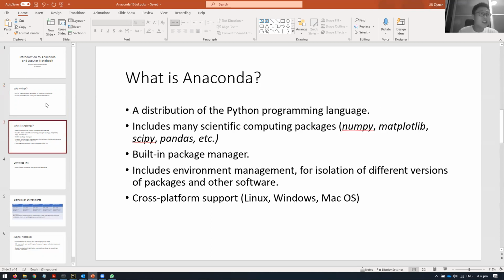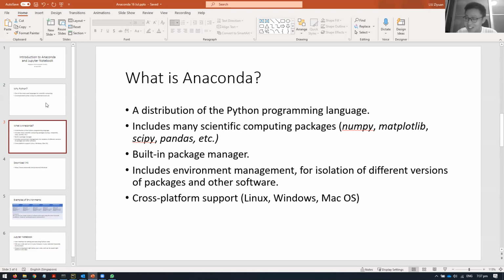So Anaconda is a distribution of the Python programming language. It includes many scientific computing packages such as NumPy, which allows you to do linear algebra and stuff like that. Matplotlib plots stuff for you essentially.